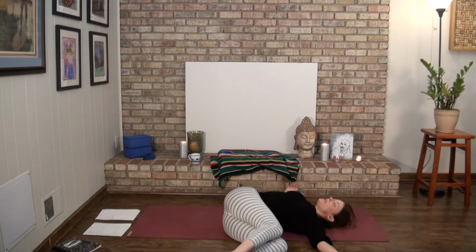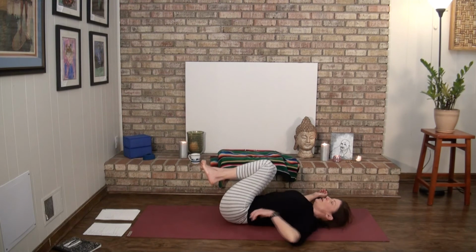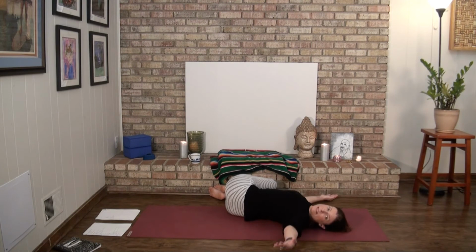Start to bring those knees back towards the chest. And on the next exhale, you'll twist to the right. So you're tipping those legs over to the right. Right leg comes down to the mat. The left leg just rests on top of it. If that left arm is dangling in the air, just bend the elbow, place the hand on the rib cage.